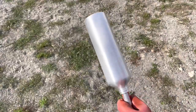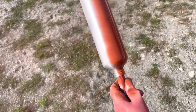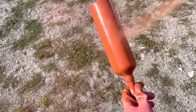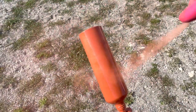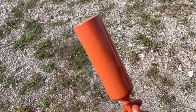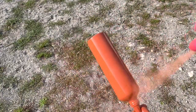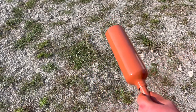Then I'm also doing a spray bottle. This is a gift for my hairstylist. She's been doing my hair for, I want to say, about 10 years. And since we were moving away, I wanted to give her a cute little gift before we left. So I made this for her, and when I gave it to her, she said, "How did you know this is my favorite color?" And I said, "I don't know. I just thought you'd like it." So yes, this color ended up being so gorgeous.